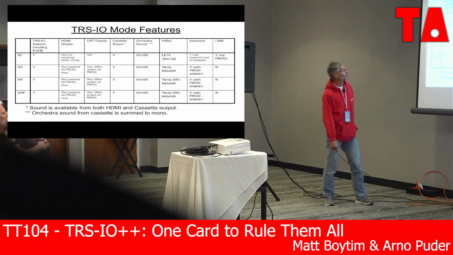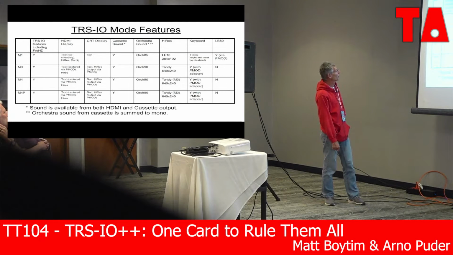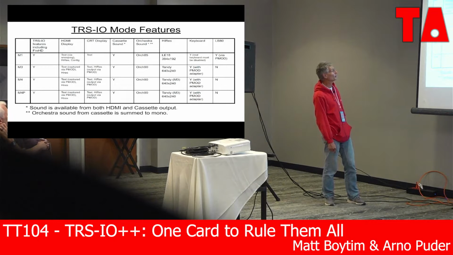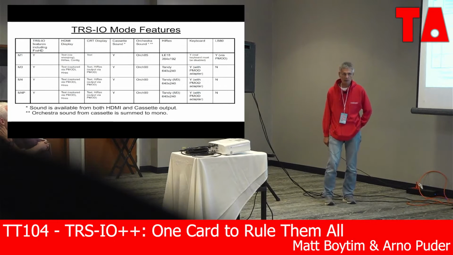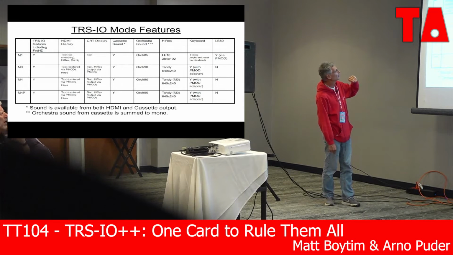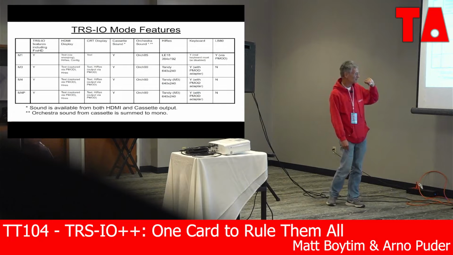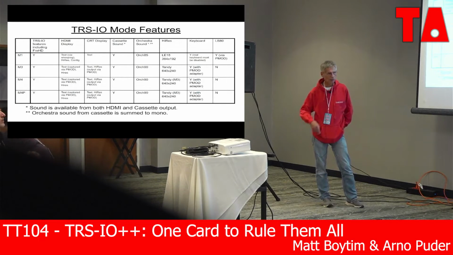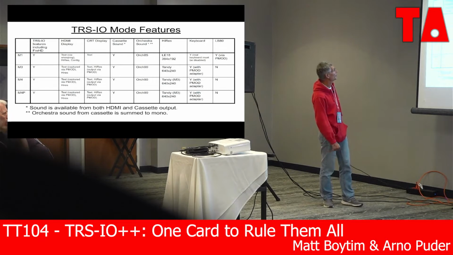So this gives you a breakdown of really the BRAM utilization for TRS-IO mode. So TRS-IO mode is not going to be the more demanding one. So in this case, you're going to find that we have plenty of block RAM. So we kind of look at some of the features, the block RAMs they require, and oh, no, I'm sorry. This is the feature list. Sorry, the next slide. So this gives you a breakdown of what the features are, and then we'll look at what the block RAM utilization is.